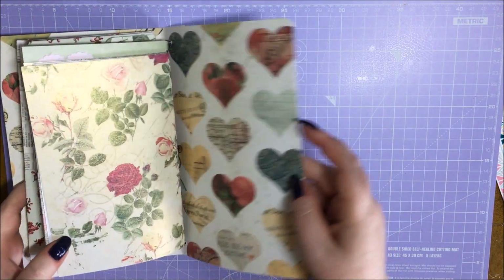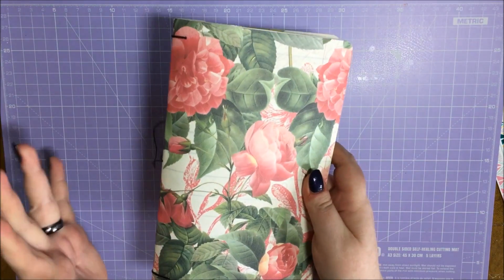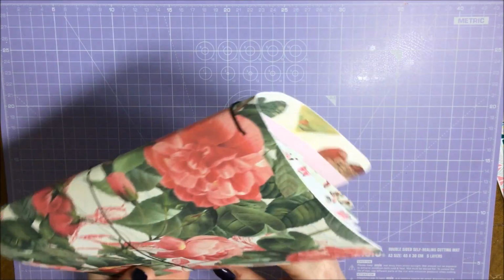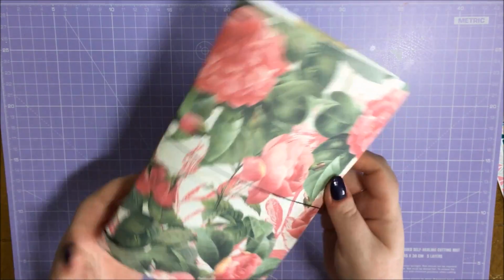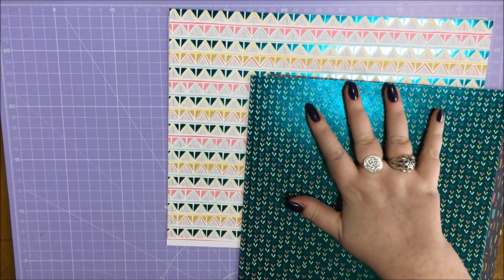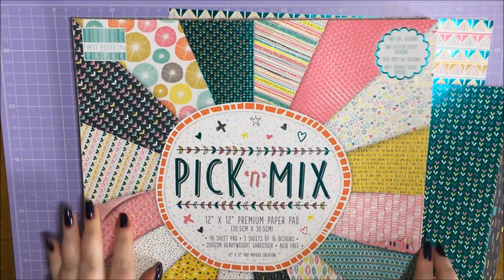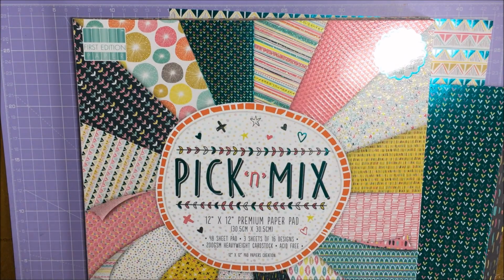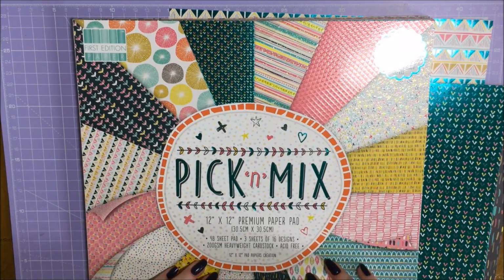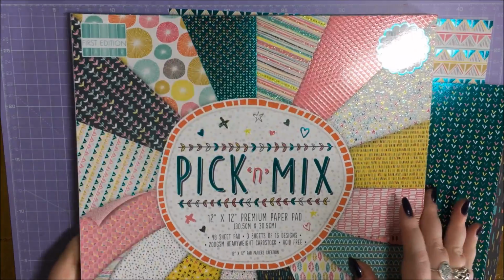So that is the kind of thing I am making, but as it's a little bit of a more complicated flipbook to make, I would tell you how to do it just in case you wanted to know. So let's get started on making the second one. I've already pre-cut my papers and stuff for the second one, just ahead of doing this video. I'm using papers from the first edition Pick and Mix paper pad, which I got in a haul video recently, if you haven't seen that.